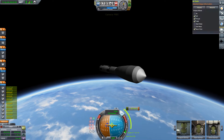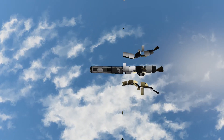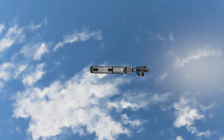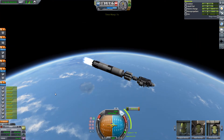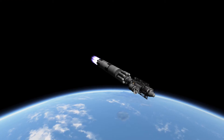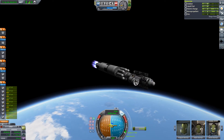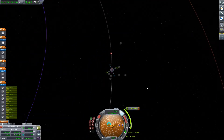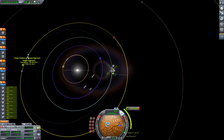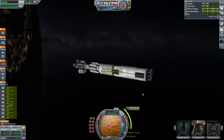The main rocket core couldn't get the station up into orbit and then all the way to Ike, so I had to add more boosters — which is the best solution for anything in Kerbal Space Program, even if it risks your kerbals' health. You can see another cinematic shot with clouds and the fairing dispersing. I always try to do the clamshell deploy on the fairings and it actually ended up looking pretty good. Then we do our circularization burn at apoapsis. I had to reduce the vector gimbal on the vector engines to stop the ship wobbling out of control. There's also another upper stage sandwiched in between — it has a rhino engine, which is really big but fairly efficient and convenient for stuff like this.